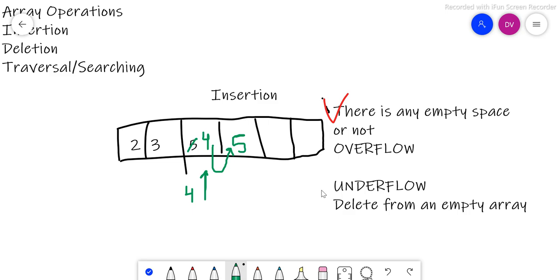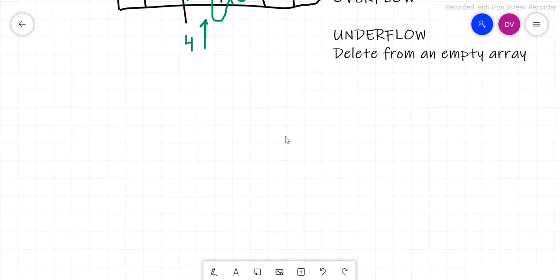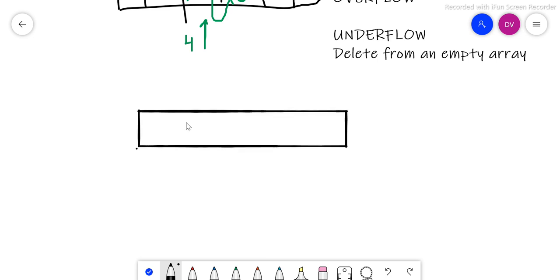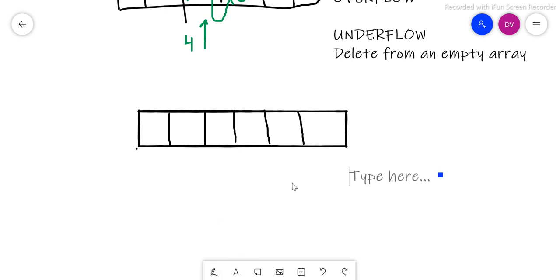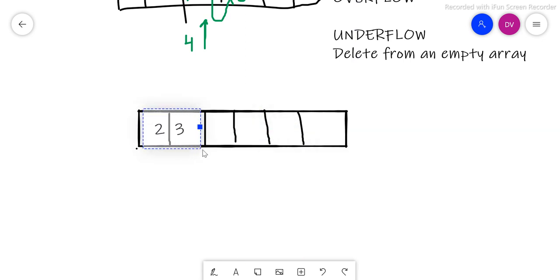Let's take a bigger example to understand this. Let us take a big array now: 2, 3, 5, 7, 9.